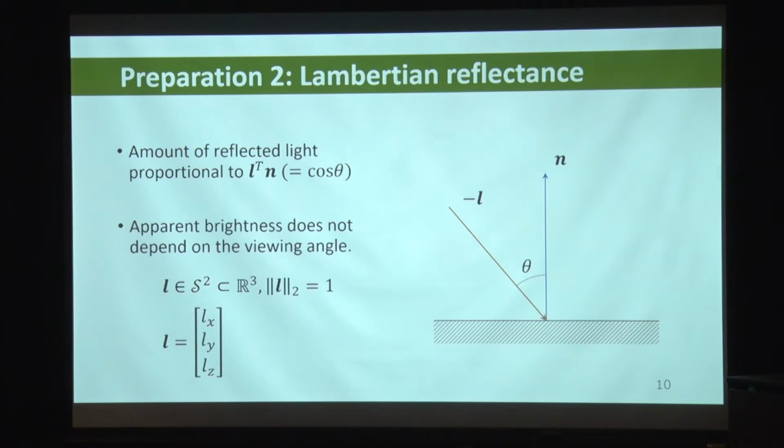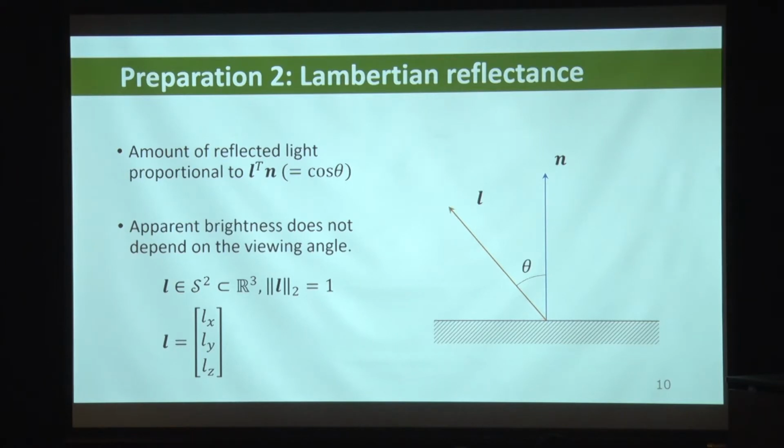Another important assumption, from our classic concept, is that the surface follows the Lambertian reflectance assumption. The amount of reflected light is proportional to the dot product, the cosine theta, between the lighting and the viewing directions. Here we assume the simplest lighting model: a parallel or distant light, which can also be represented as a direction, a unit vector in the 3D domain. This can be achieved by using a point light source in a dark room like this one, placed far away from your object.